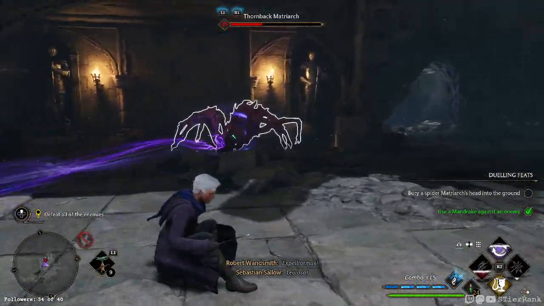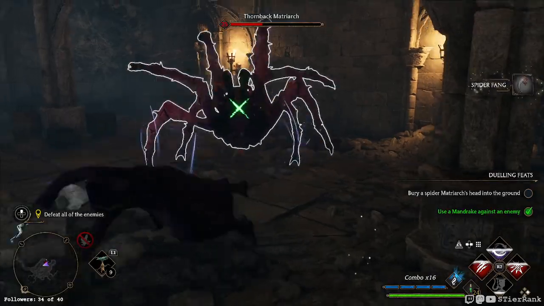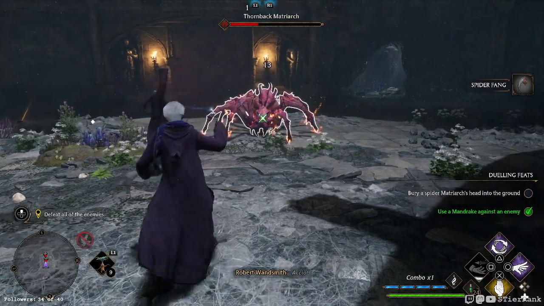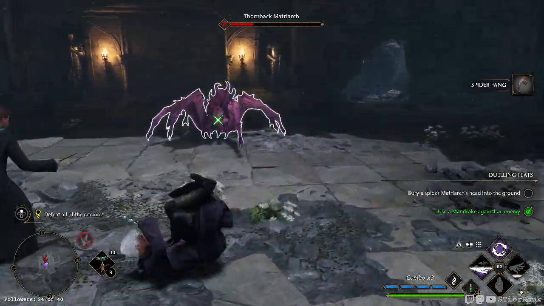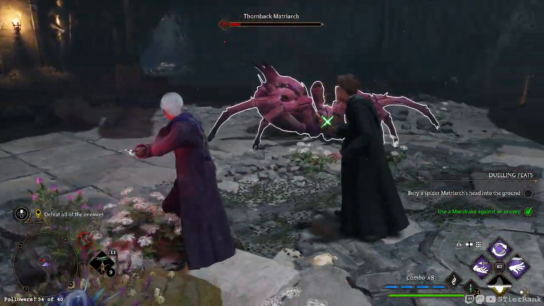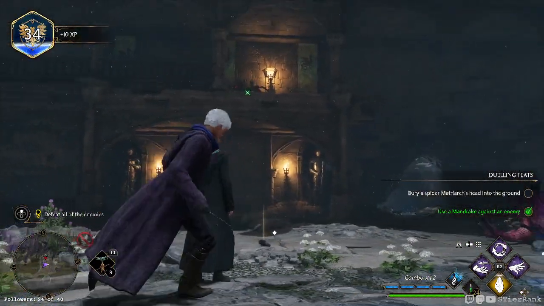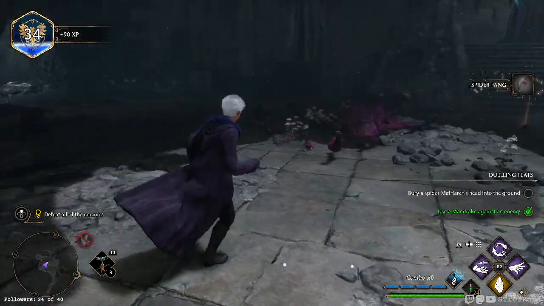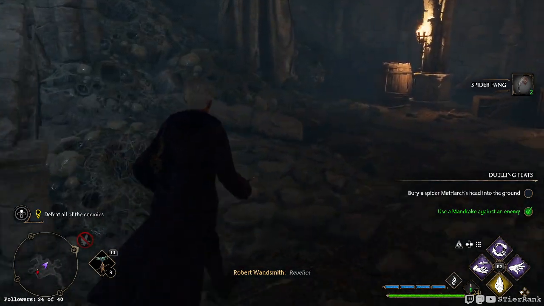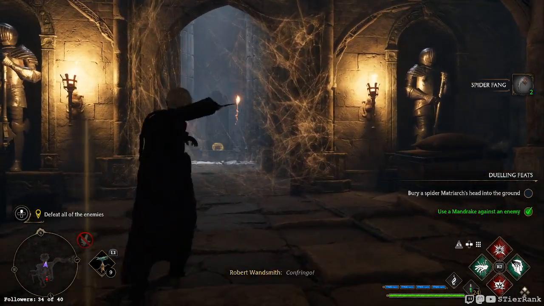Flipendo. His transfiguration's too weak. This big guy. Accio. Getting that kill. Okay. That one is Imperioed, so I guess we'll call the fight over for now. Reparo. That was a big fight. Okay. Confringo.